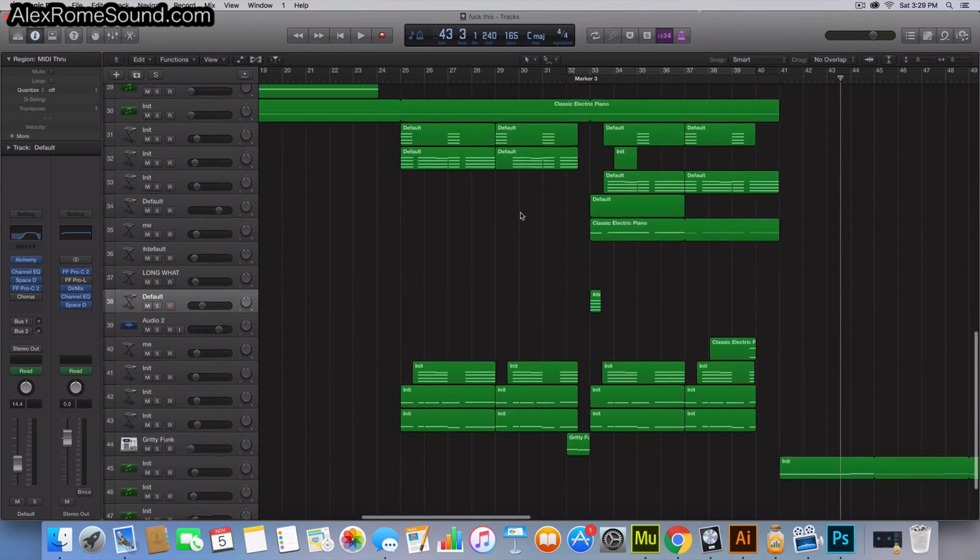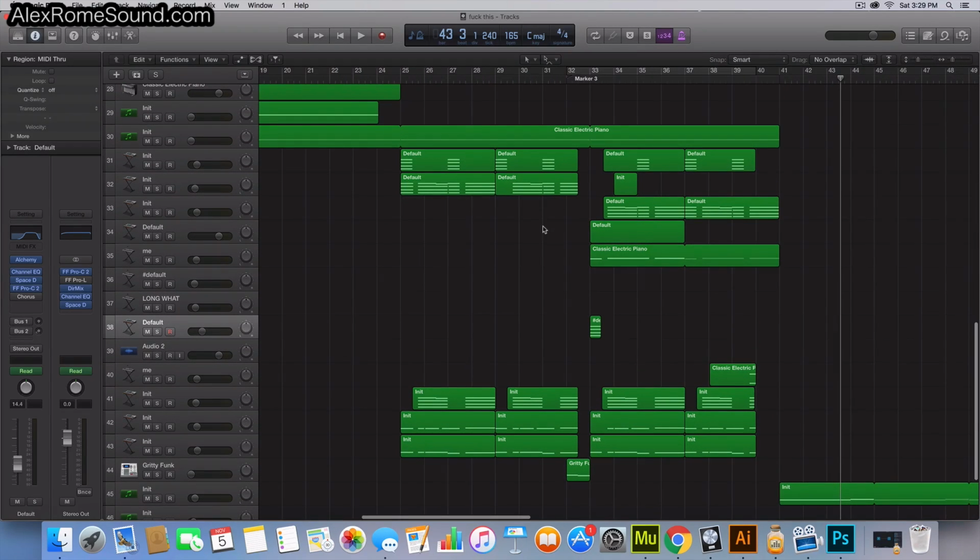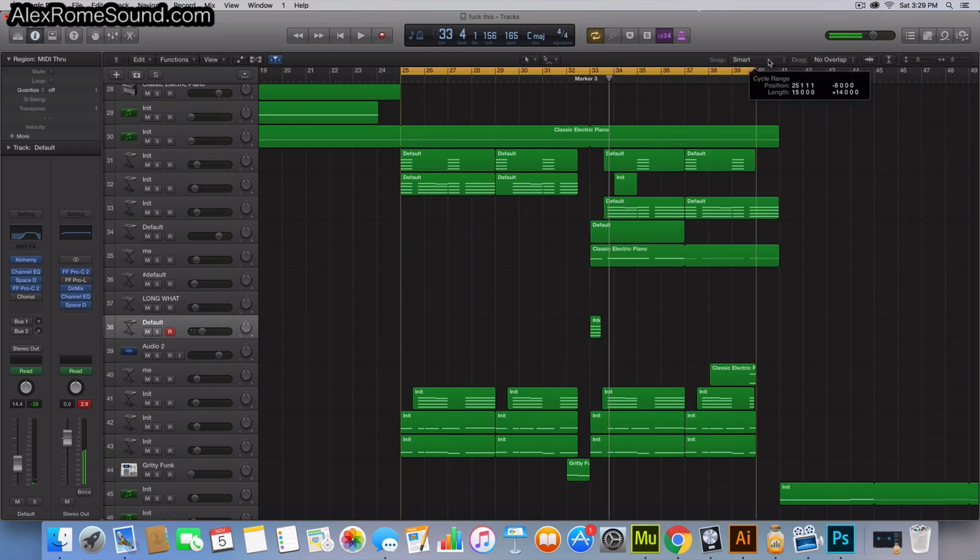Hey, I'm Alex Jerome, and today we're going to learn how to make a wobble, a future bass wobble, with Alchemy. That wobble alone sounds like this, and in a big sequence sounds like this. Keep in mind it comes in right in this area.